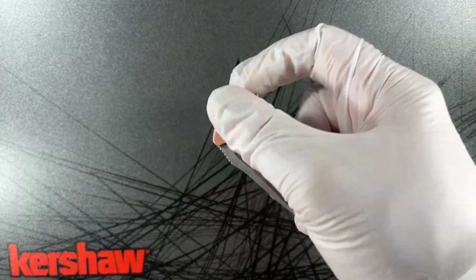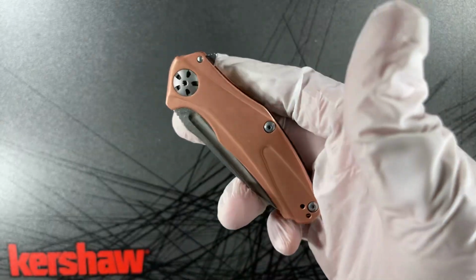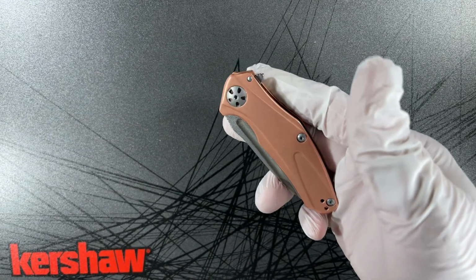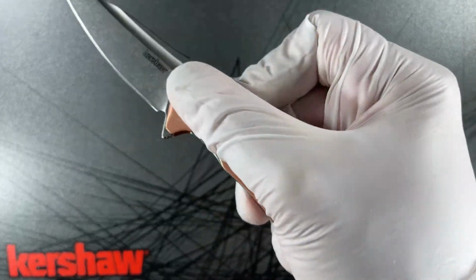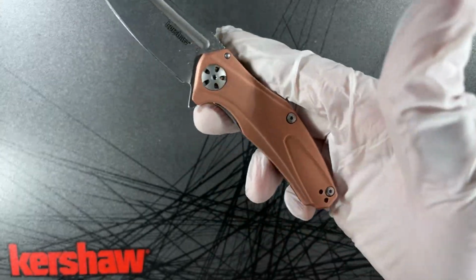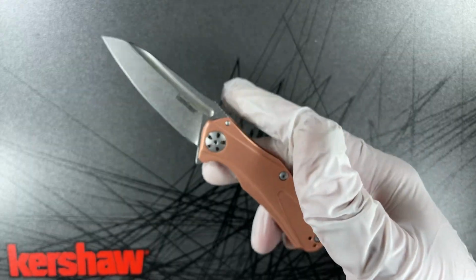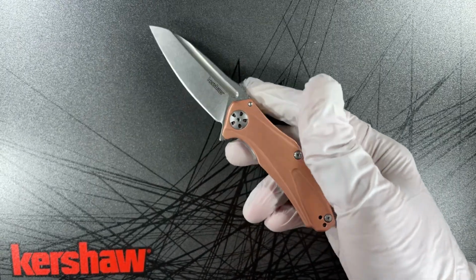The knife runs on a KVT ball bearing system, and I can tell you, it's real smooth for such a small knife. The flipper is real tiny. It's sort of a cross between a push button flipper and, I guess, a swiping one. It's probably quicker if you swipe it, but it seems like it's more like a push button flipper knife.